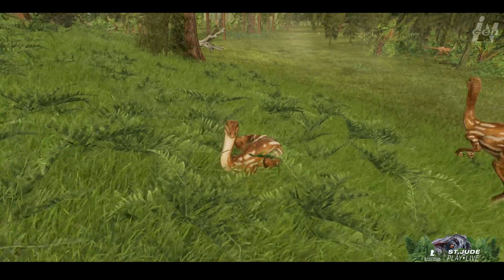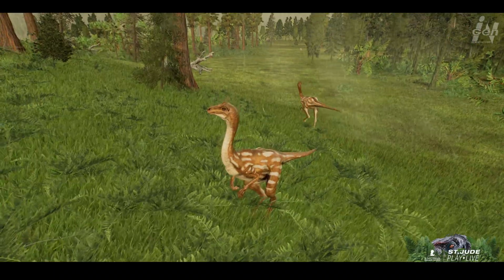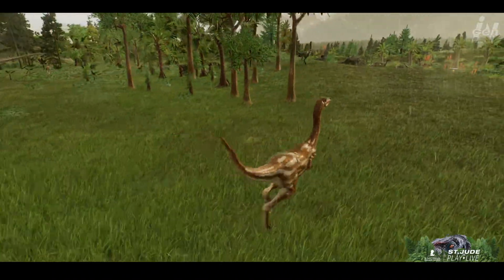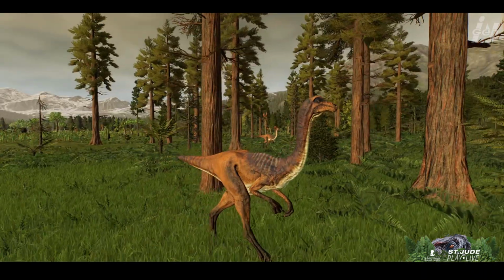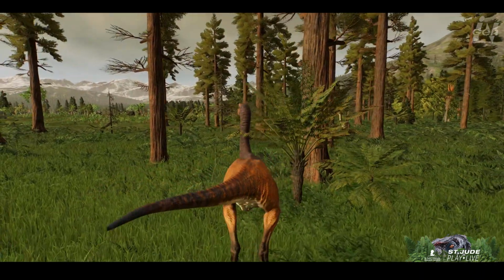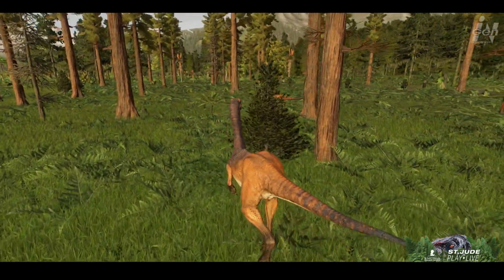Despite the uncertainty over its diet, there's no denying Gallimimus' physical adaptations were remarkable. The structure of its beak, paired with an efficient digestive strategy, helped it thrive in both humid and arid environments. Unlike filter feeders, Gallimimus likely consumed a variety of plant material, and its size offered the advantage of processing large amounts of food to sustain its massive frame.